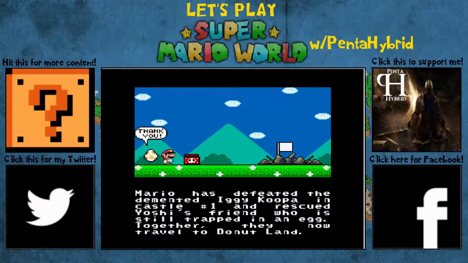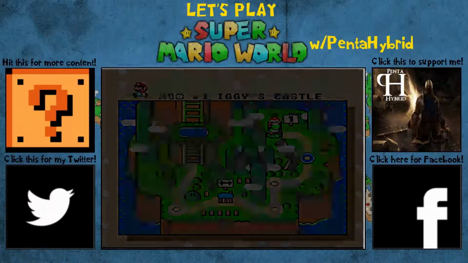Mario defeated the demented Iggy Koopa in Castle number 1 and rescued Yoshi's friend, who was still trapped in an egg. Together, they now travel to Donut Land.